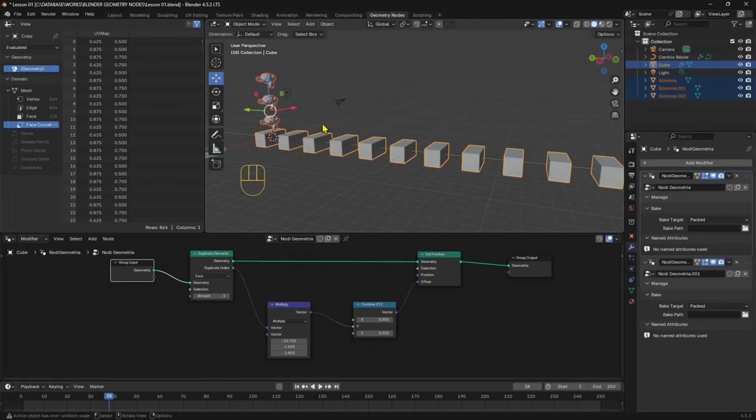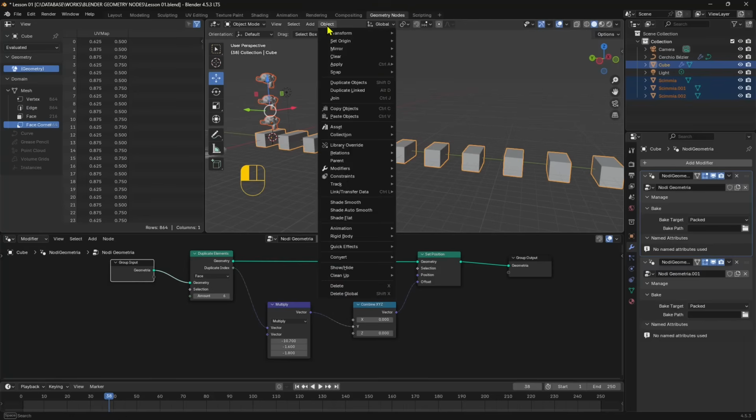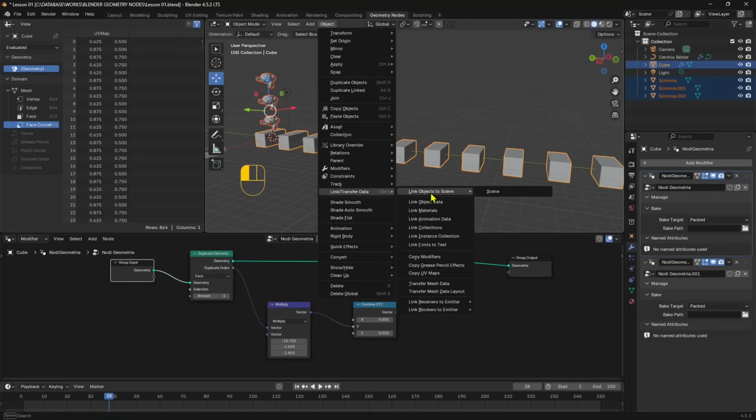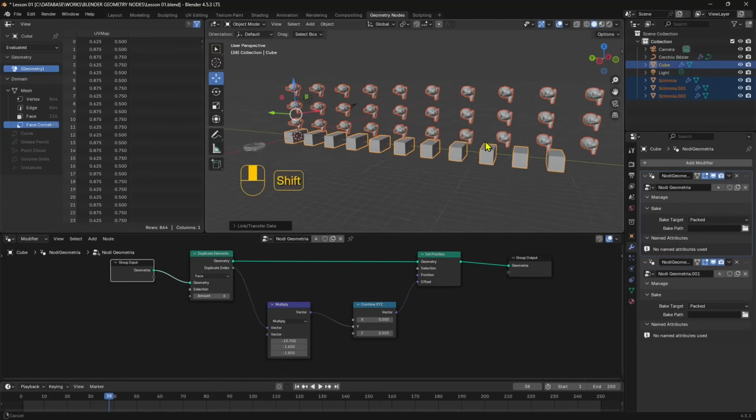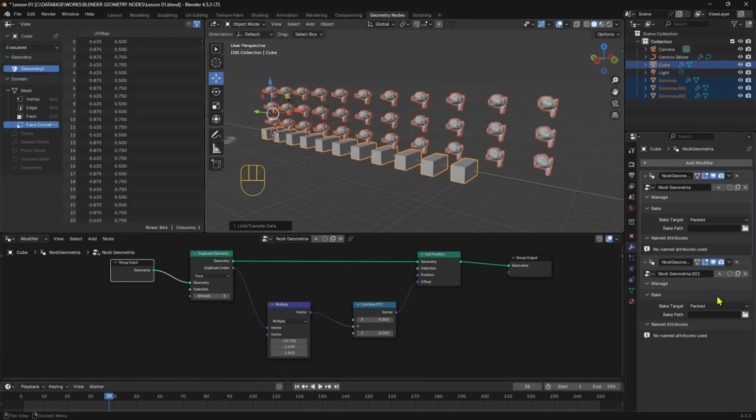If you're not a fan of shortcut keys, you can go to Object, then Link/Transfer Data, and down here, Copy Modifiers. This will copy all the modifiers in the active object to the other selected objects, the targets. Let me go back with Control Z.